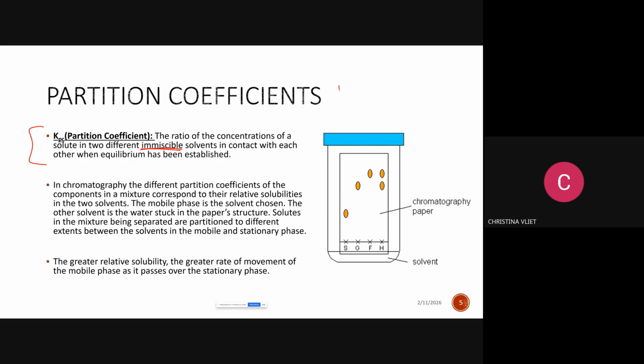Immiscible is a word I do not see in the Cambridge curriculum until right here. Anybody know, maybe if you took bio, what is immiscible? It means that these two liquids don't mix, like oil and water. So all immiscible means is not mixable. Miscible means that your two solutions do mix in with each other, two liquids that are soluble in each other.